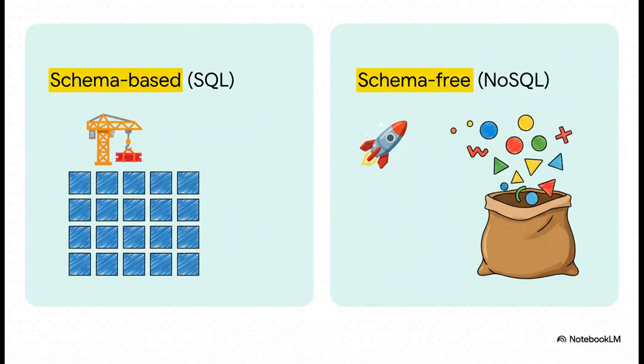The exam even touches on what's next. See, everything we've talked about so far is the traditional relational or SQL database. It needs that strict blueprint, that schema. But there's also a newer approach called NoSQL. It's schema-free, way more flexible, and it's often used when you need massive speed and don't want the complexity of that rigid structure. Both have their place.